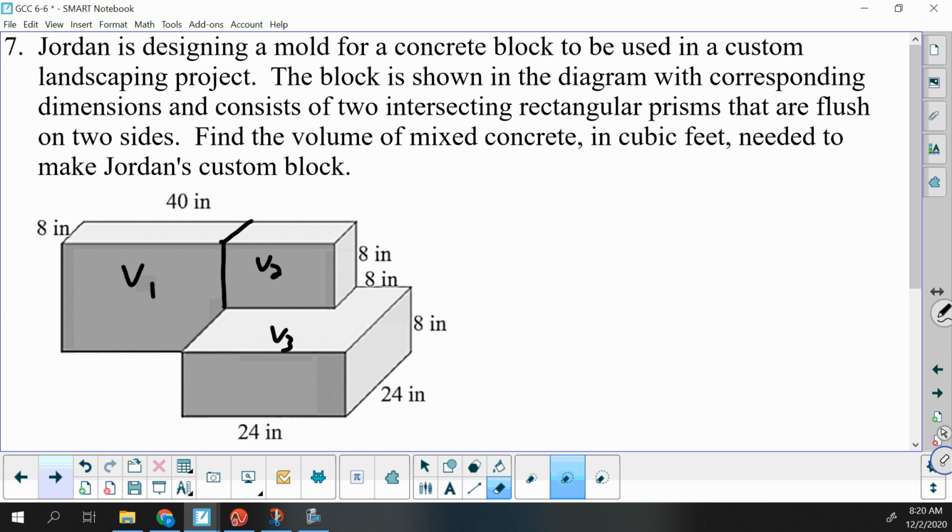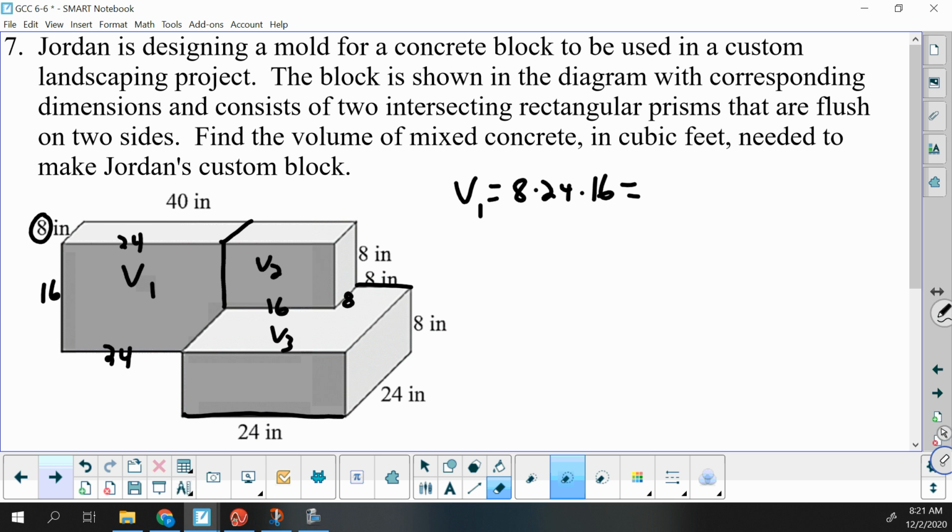So in volume 1, we only have one of the dimensions right now. We have the 8. 40 was going all the way across. So we've got to figure out what that top dimension is. Well, this here is 24. This part was 8. That would make this to be 16. We know this is 8 from the 8 way over on the left. And based off that 16, if the top was 40 all the way across, that would tell us that this length here in volume 1 has to be 24. To find the height for that volume 1, we've got 8 and 8 way over on the right, so that would make this 16. So for volume 1, our area of the base is the 8 times the 24, and then the height would be 16. If we punch that in the calculator, we'd get 3,072.